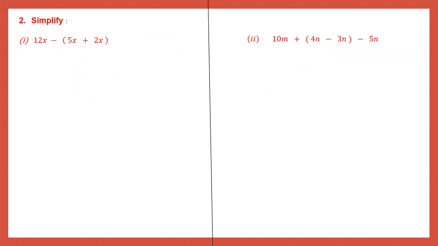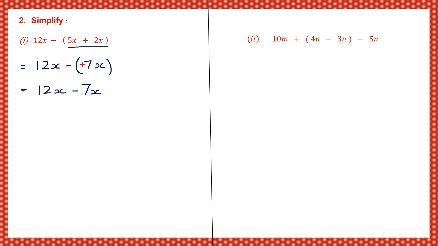Question 2. Here again we have operations with brackets, so we need to open brackets first. The first term remains as it is, and I put the minus sign in brackets. 5 plus 2 is 7, so that is 7x. Now I'm going to open my brackets. The first term remains as it is - 12x. Because I have minus before the brackets, the sign of the term inside the bracket will change - plus will become minus. So that is 12x minus 7x. 12 minus 7 is 5. So the answer is 5x.